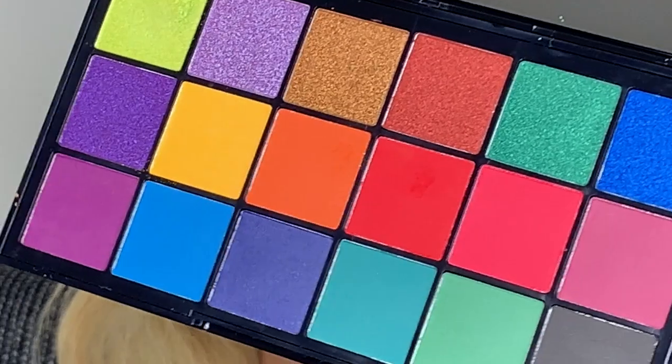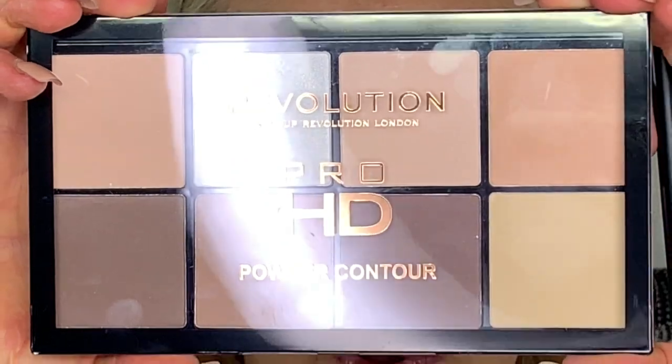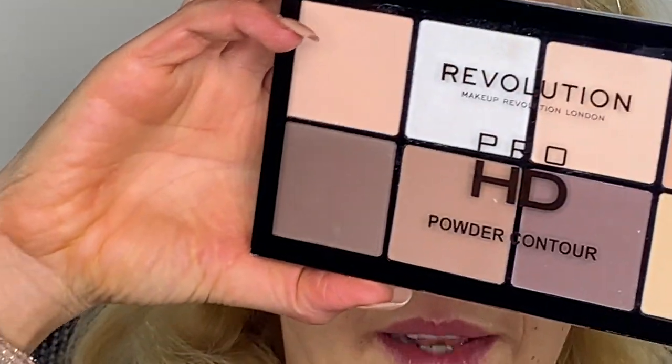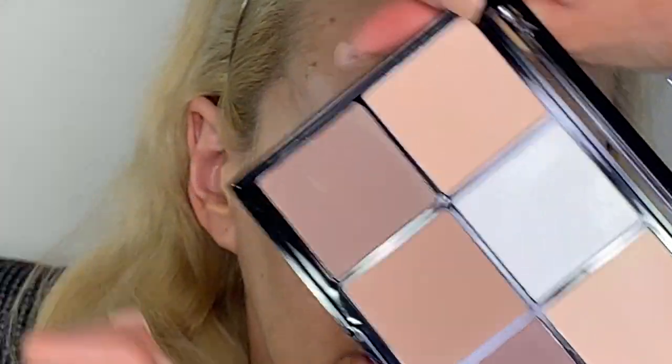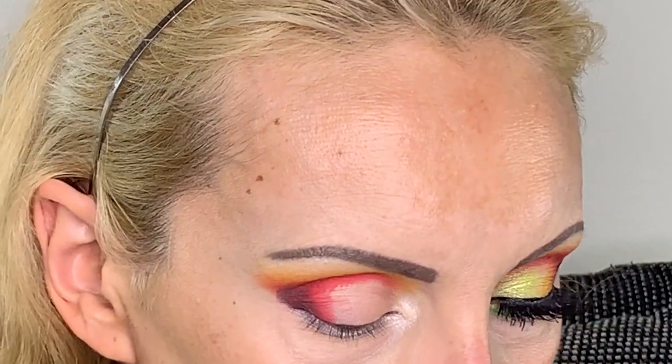None of these are highlights, so I used a highlighter from Makeup Revolution, what is this, HD Pro Powder Contour. Sorry, I'm blinding you. So I use this tone. It's kind of bluish, sort of blue a little bit, but it's not very pigmented blue, so it's just shiny.